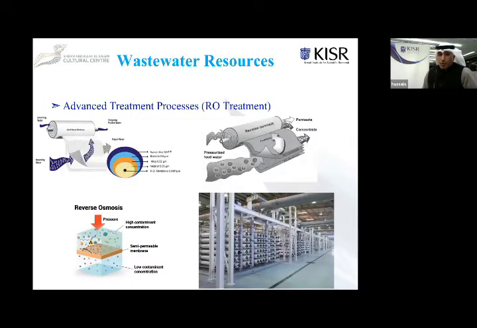The advanced treatment process, the RO treatment, is the additional phase which is implemented only at the Tلبي wastewater treatment plant. Of course, here the membrane is directly related to the reverse osmosis method of treatment, which pushes the water by pressure from the high contaminant concentration to the low contaminant concentration, producing water quality up to potable water.